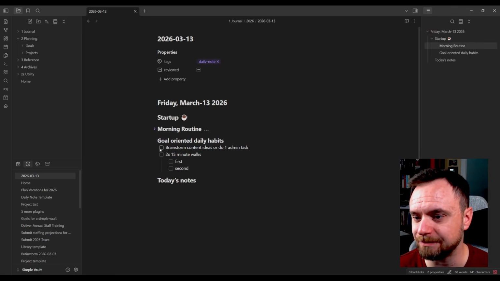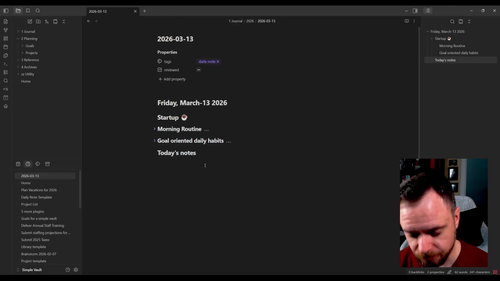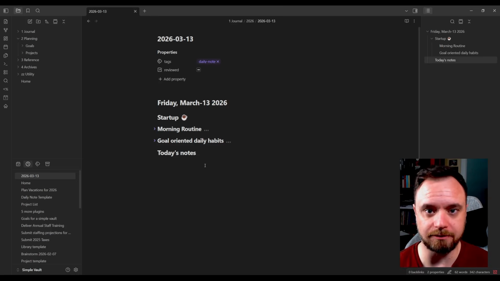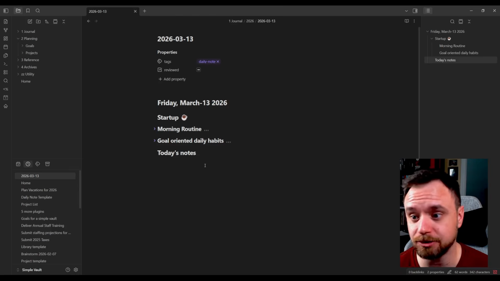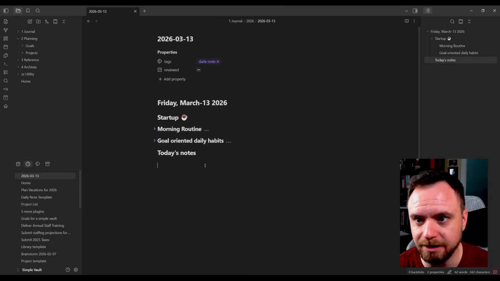And then I can collapse down the heading, which is nice because it gets it out of the way. So then I get into today's notes. This is the meat of the workflow. In here, I'm going to use this as my all-purpose capture. So I might put things in here, maybe first thing in the morning, thoughts that I want to just get out of my head.